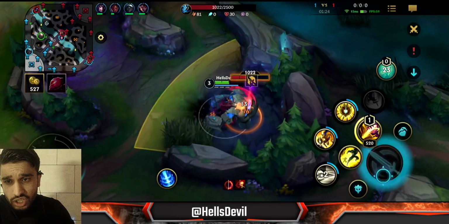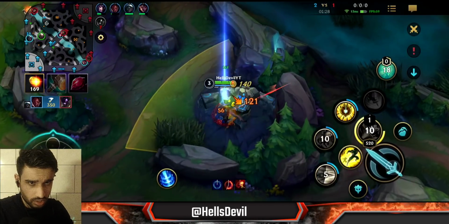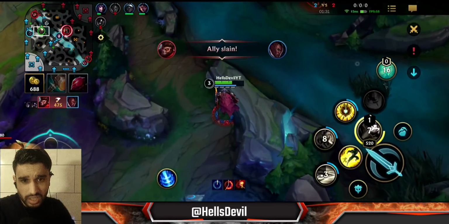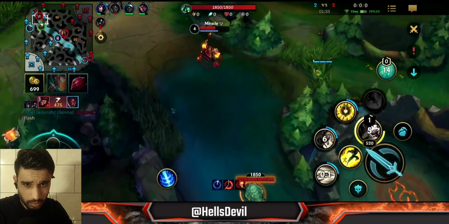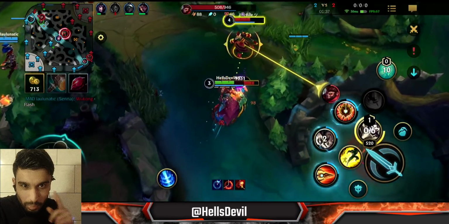So what I'm doing here is I actually skipped out the wolves and the bottom because I want to be at the scuttle crab very fast. So here I took it, I'm level 3, I'm decently strong. Unfortunately, the Wukong ganked him, which was a really good gank for me.